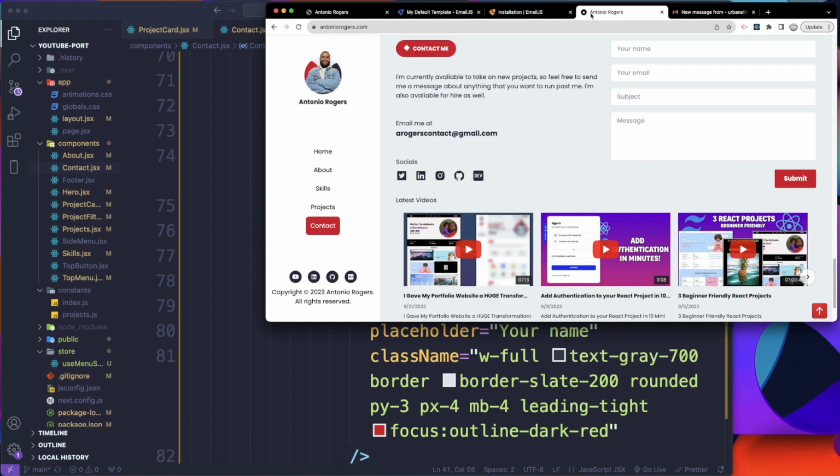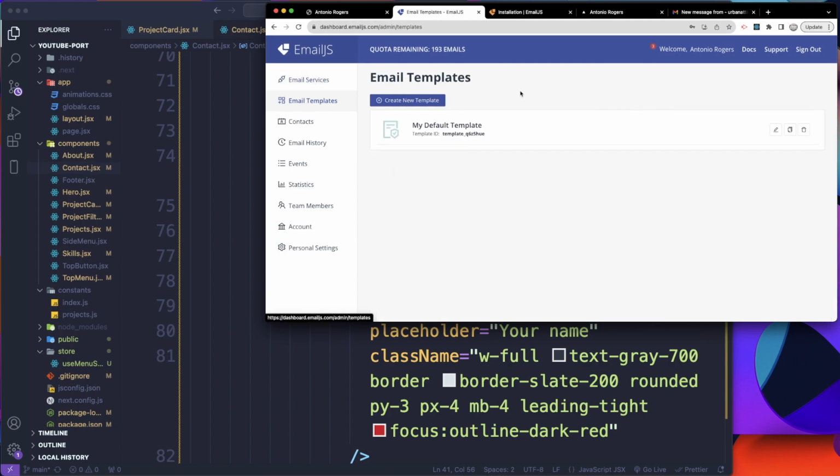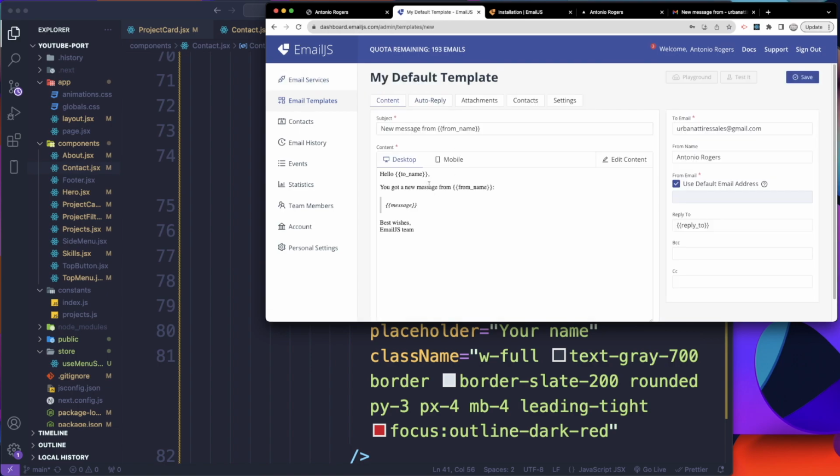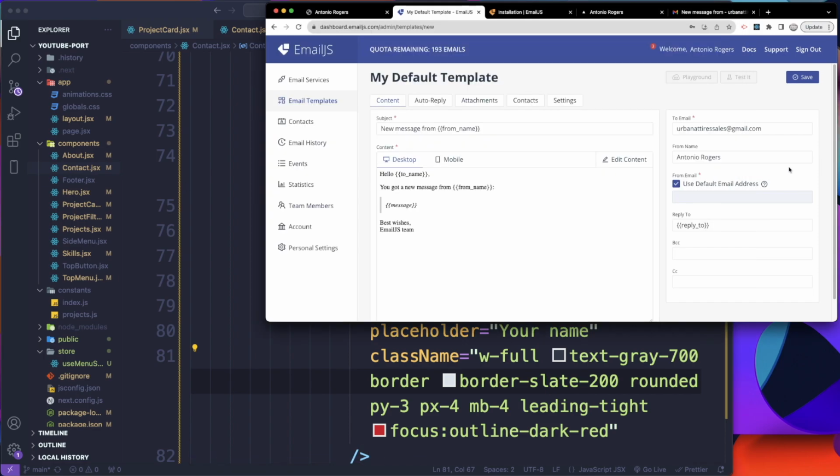if you go by the default template, so let's go over to email. If you click on create and then go by the default, as you can see, their template name is from name and to name. So I was wondering why the name wasn't popping up, and all I had to do was just get rid of that from and underscore for it to work. So yeah, just make sure you guys follow that and make that work. And I believe that is it for the contact section.